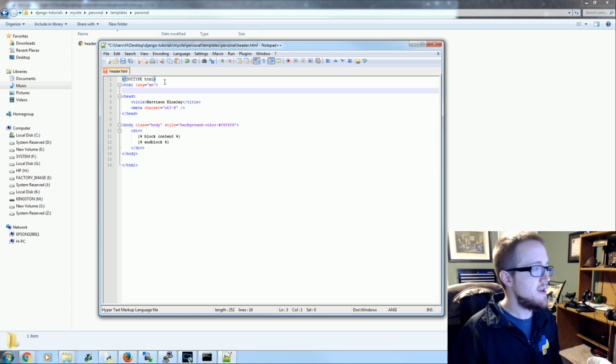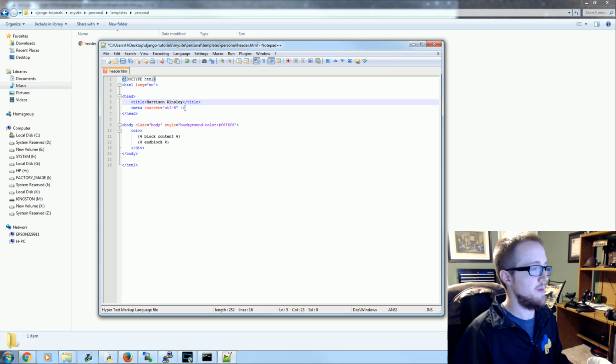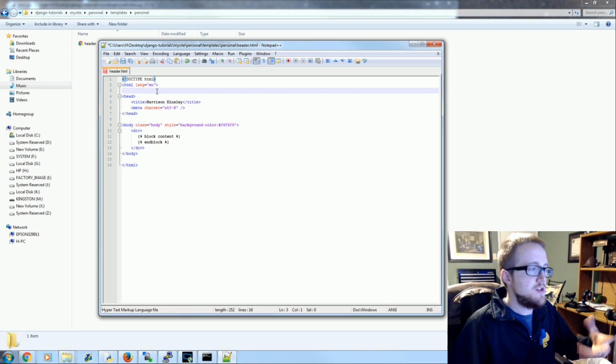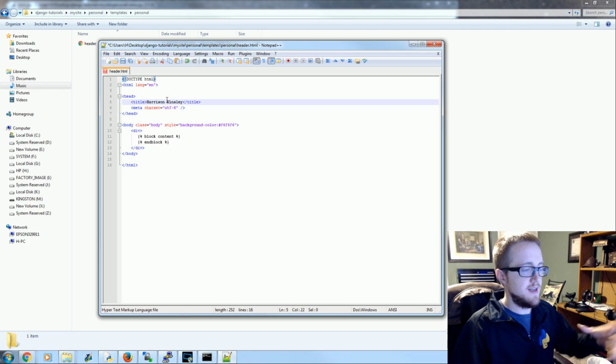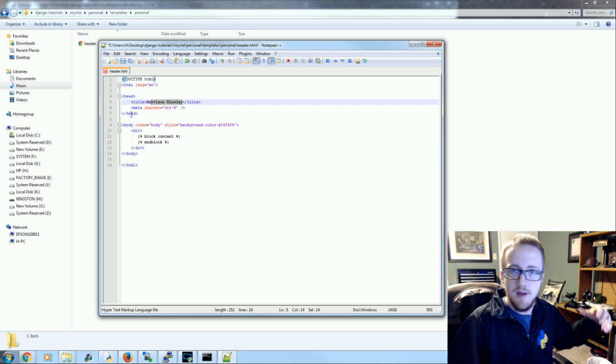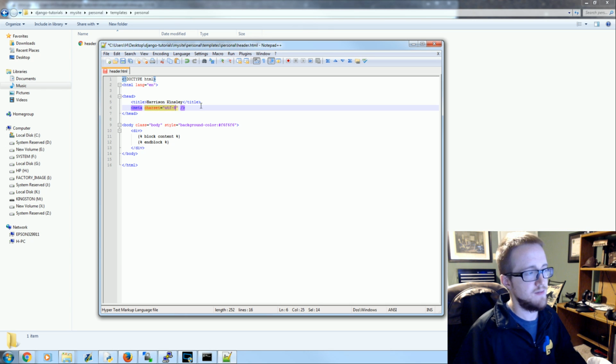So what's happening here, we're just defining the document type, basically HTML. We give the language as English, though we can add some other stuff later on, but we'll just keep it super basic. This is the head. This is just some header information, so this stuff actually doesn't get seen in the main window. The title will actually be the title of the tab in most browsers, but a lot of this stuff is metadata, so this is just meta. It's just saying the character set is UTF-8 and so on.